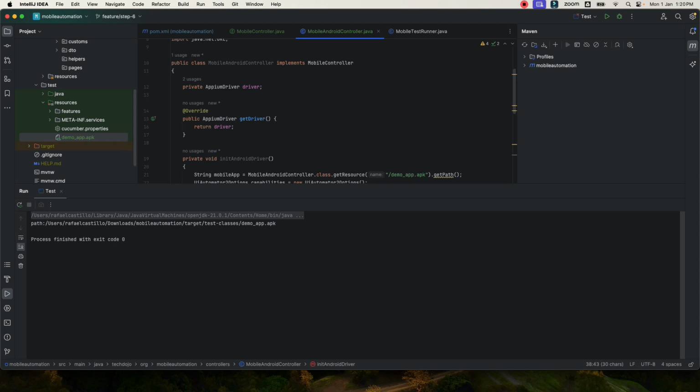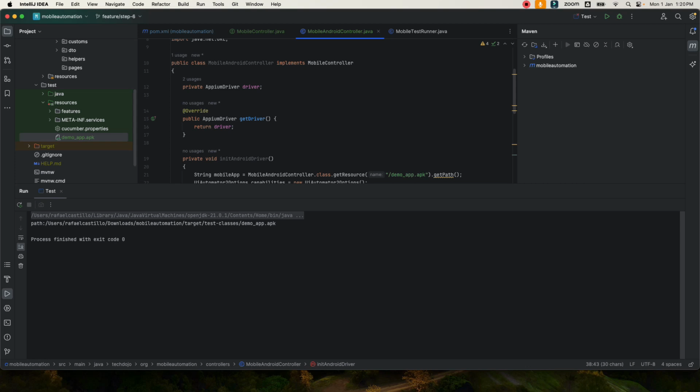Just to pause and do a quick summary of what we've done so far. Step number one was to download the demo app. We did that through the Sauce Labs website. Step number two was to add a new dependency into our POM file, and that was the Appium dependency.